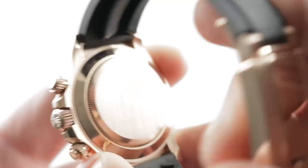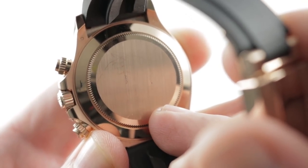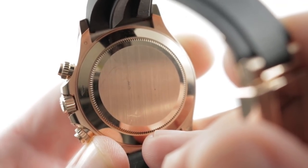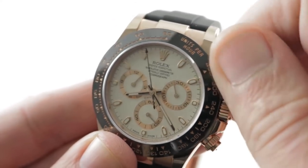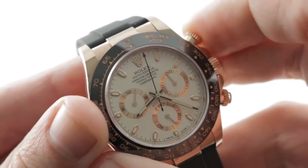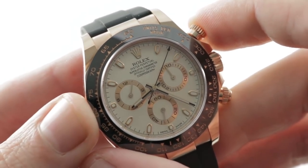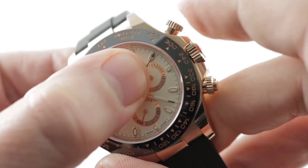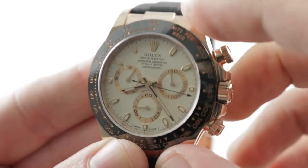This is a gorgeous dial, and underneath the case back, a movement to match: Rolex manufacture caliber 4130, 44 jewels, automatic winding, 72-hour power reserve, 28,800 vibrations per hour, 100 meters water-resistant and quite secure against intrusion. It features a column wheel and vertical clutch system. The actuation of the chronograph is crisp thanks to the column wheel — pusher feel is up there with the El Primero caliber 400 and the Datograph caliber L951, the best in the industry. There's also a vertical clutch, so you don't get that jump or stagger to the seconds hand when you activate the chronograph, and you can leave the chronograph engaged full-time with no additional hazard to the movement.